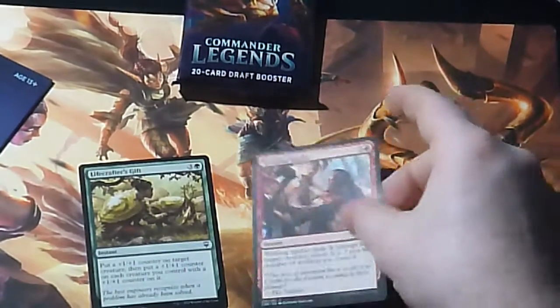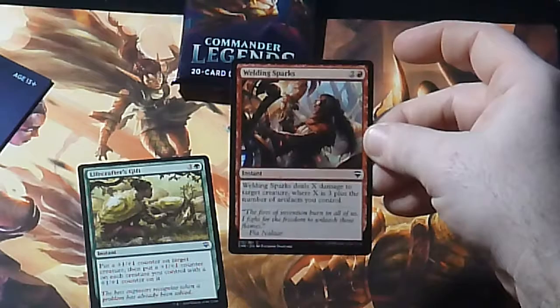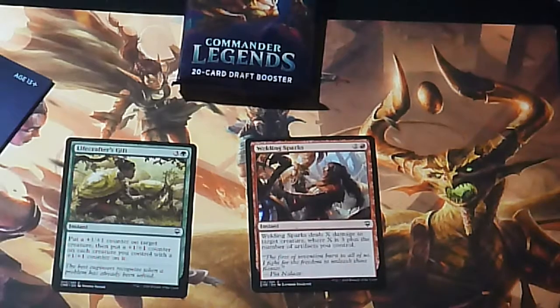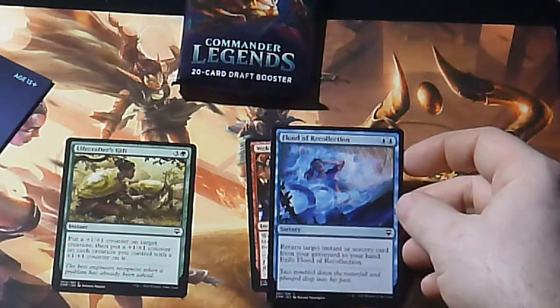We get a Welding Spark. Welding Spark deals X damage to target creature, where X is 3 plus the number of artifacts you control. Beautiful card there for just a straight artifact deck, because otherwise it's just not going to be fun. We got a Flood of Recollection. Return target instant or sorcery card from your graveyard to your hand. Exile Flood of Recollection.